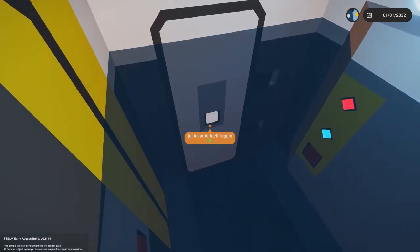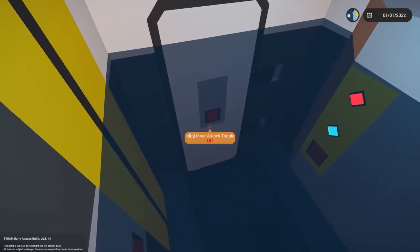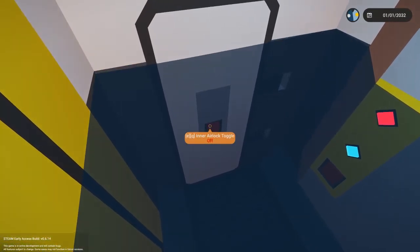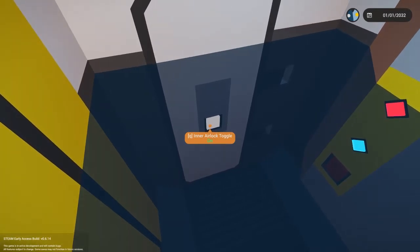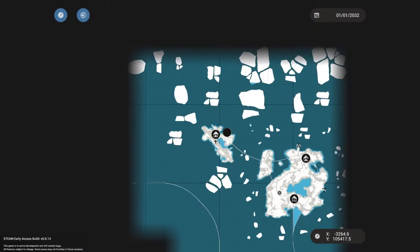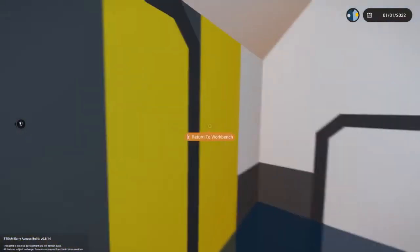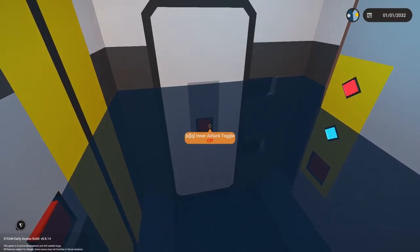Okay. It's gonna be like this. So after this, guys, we're gonna drive the boat. That's what we'll do. So yeah, we'll drive the boat. Well, sub, I should say. And let's pick a course. We're in fairly deep water right now, but I feel like if we head straight this way, we'll be good. We'll go straight to the side there. That way. And we'll try and dive and see where that gets us.